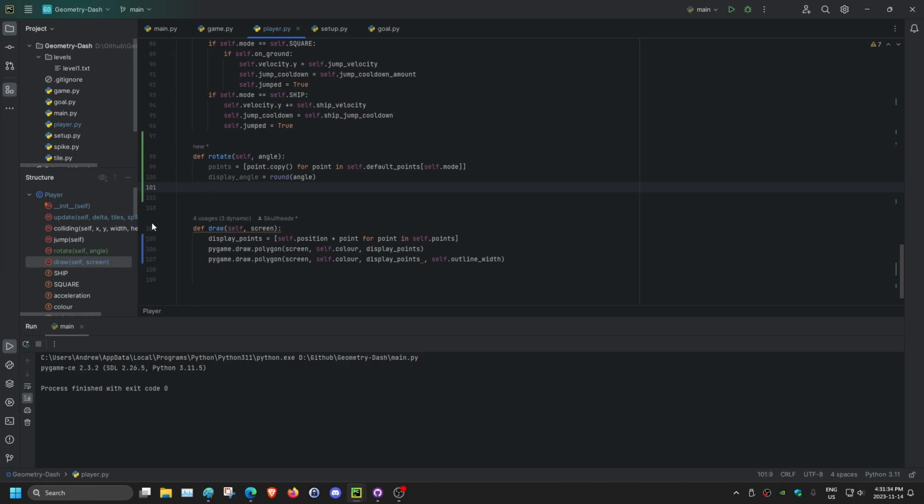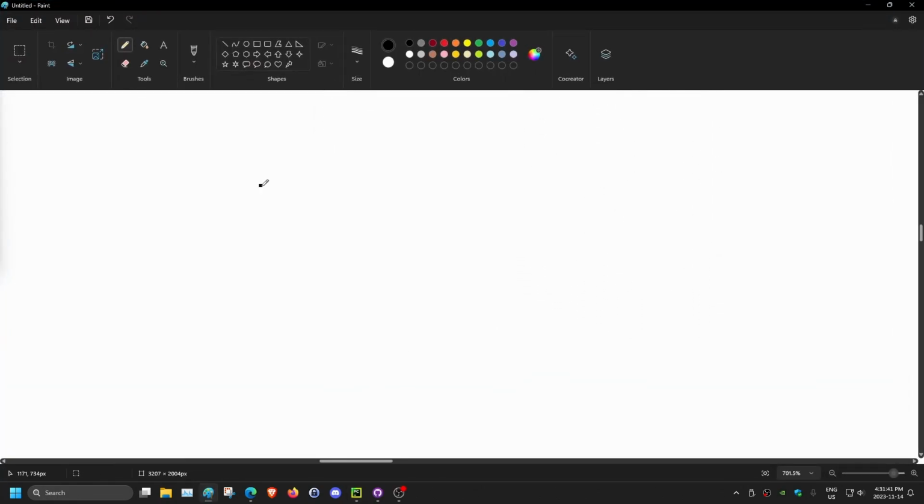So now let's talk about rotation. If we have an object, let's say a square for instance, and we want to rotate this object, well, Pygame gives us a function that lets us rotate a vector. So if you can imagine this to be a vector right here, from this point here is the bottom, this is like the front here.